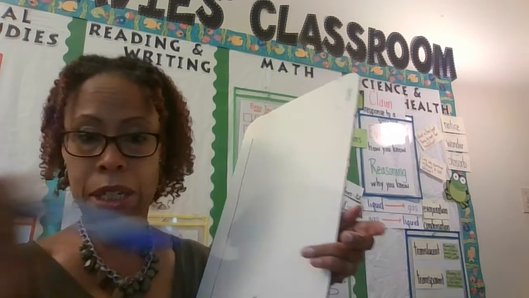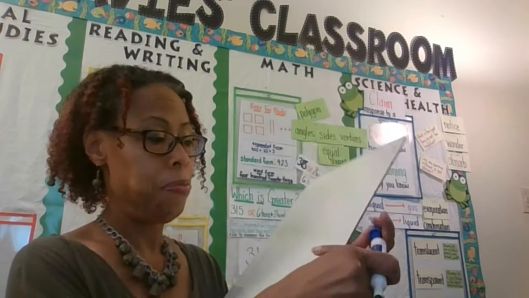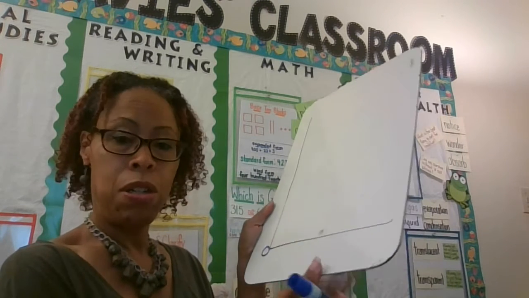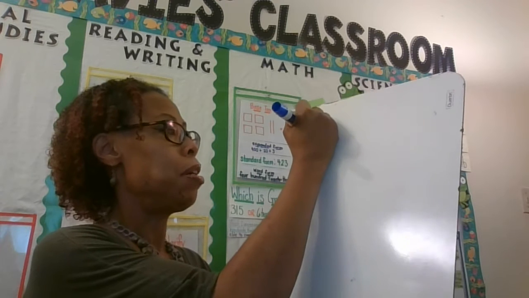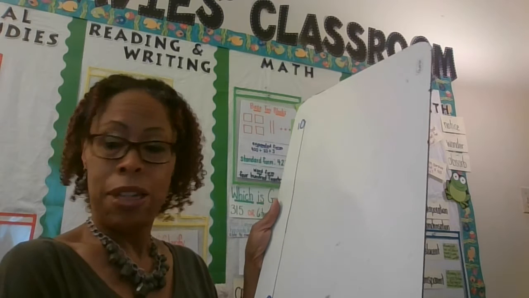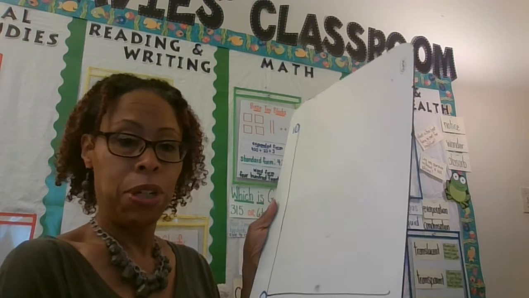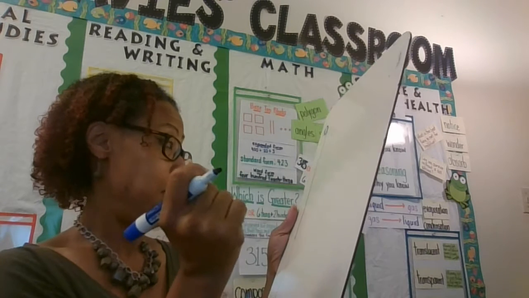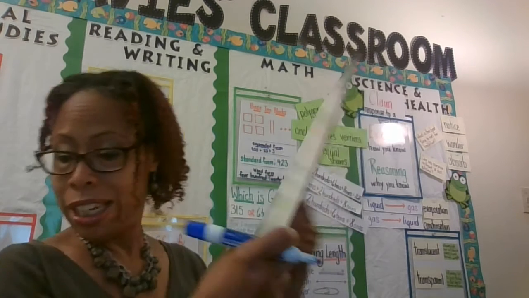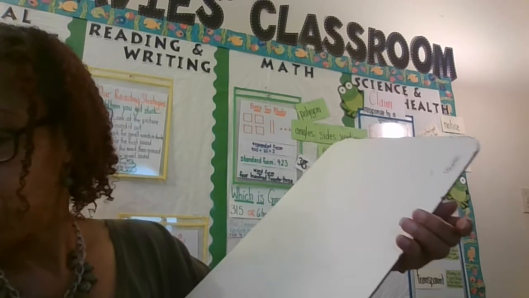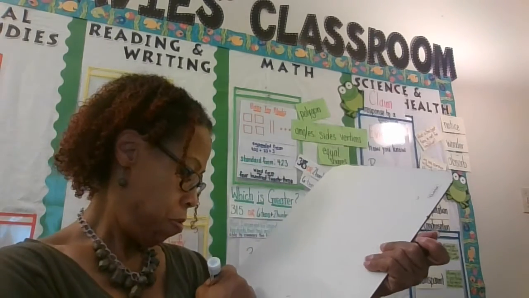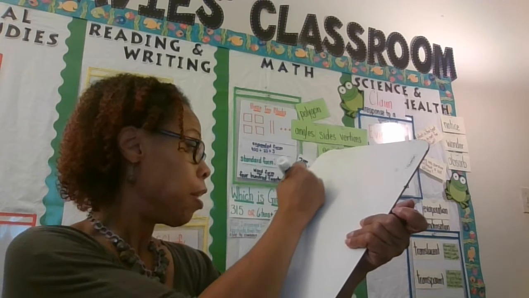So, okay, let's first start with the scale, and we're going to start with 0 at the bottom, and generally we're going to move up to 10, but always look at your data to find out if that's the top number. In this case, it is. The top number we have is 9, but we're going to go ahead and make an even 10. And let me actually make a little bit more space because we still need the label for the y-axis, and we need room for both the scale and the label.